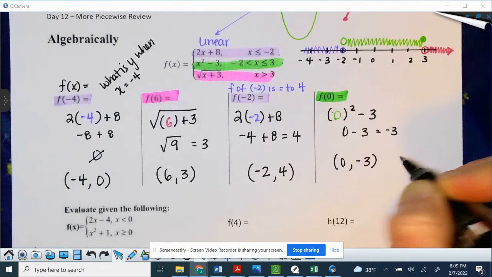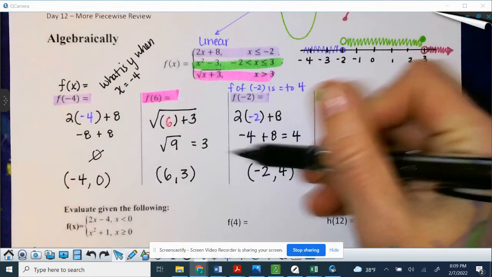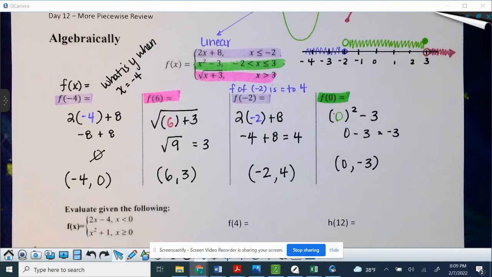And you can plug these in and check them, which is basically what you did anyway. But you can plug your function into a calculator and get a table. You can plug it into Desmos, which I'll show you in the other video. But you can check them that way. Absolutely. And if you get a graph of this, then that's the other way to find it.